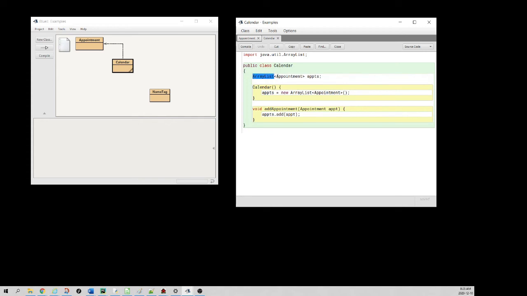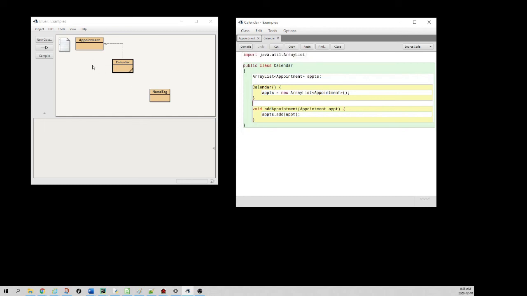And we specify what type of class is going in the ArrayList by using these special angled brackets. In the Calendar constructor is where we create this list. And we have to import this class in order to use it.